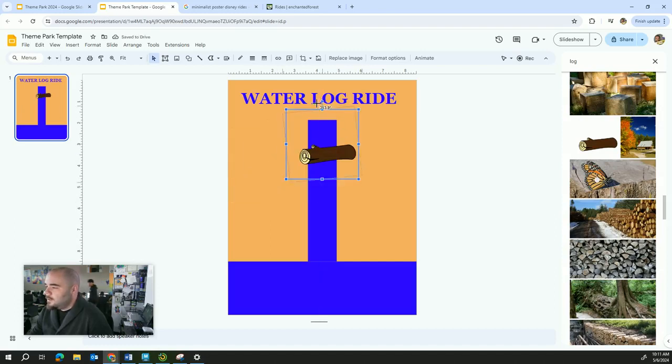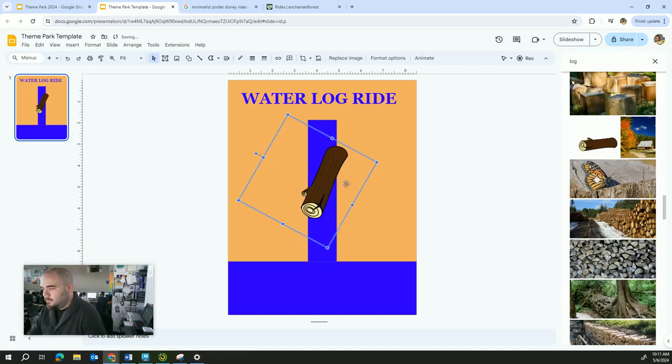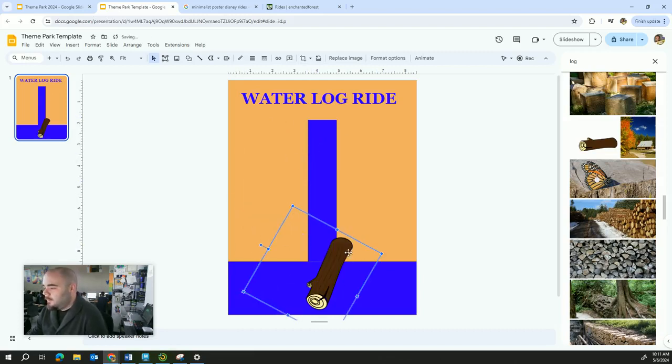It's a PNG that has a transparent background. But you can see you could do something like this. You could have it like that, or you could have it down here, make it really big.